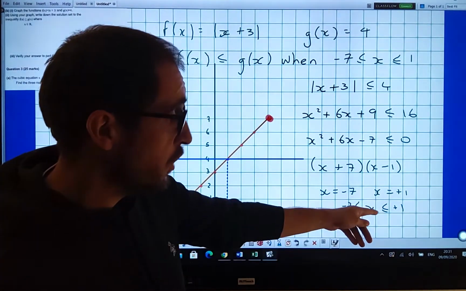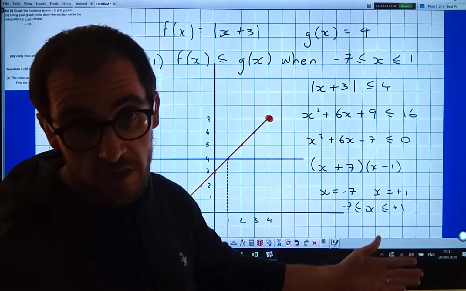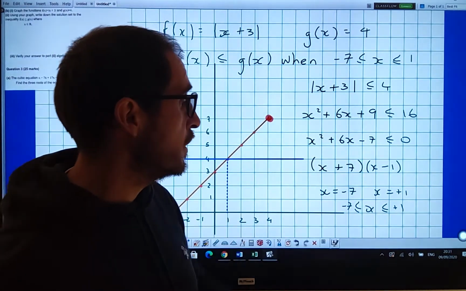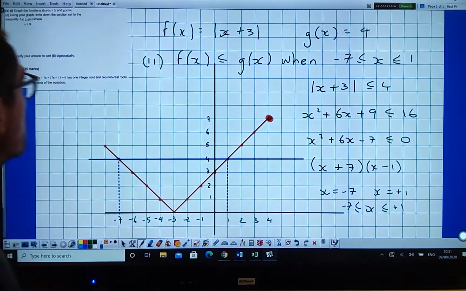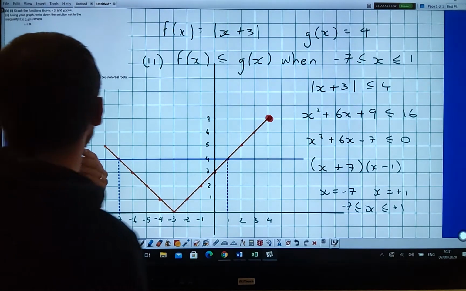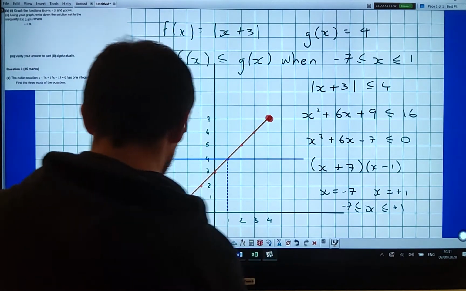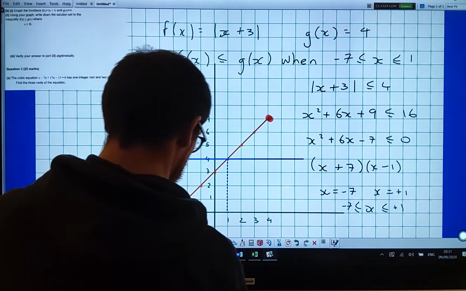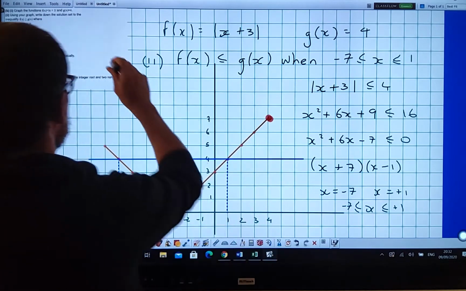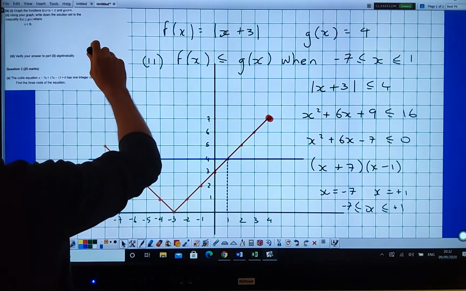Whereas if I took a value between these two here, so say 0, because 0 falls between minus 7 and 1, you get minus 7, so it's less than 0. So that's how you do that algebraically. Okay? So that was the answer to that first part of the question there. Okay? Now, the next one here is as follows. So we're just going to move on to a new page, and let me just copy this here.